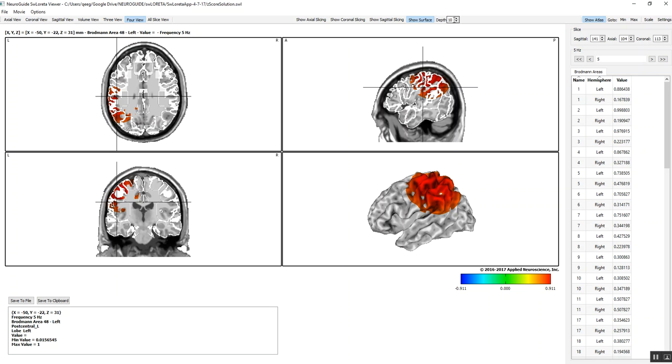So you can get sources that actually are at the surface of the neocortex, say layers 1 to 3, and drill down all the way to layers 5 and 6. This is something that can only be done by swLORETA, not S-LORETA, which is projections at the surface, or regular LORETA.